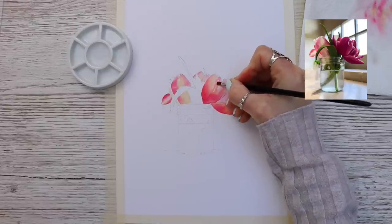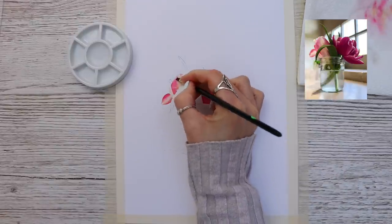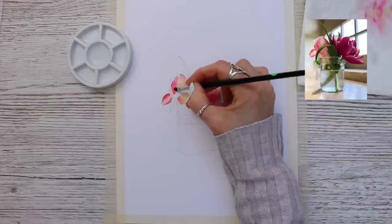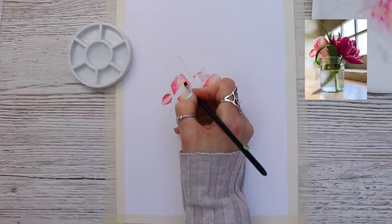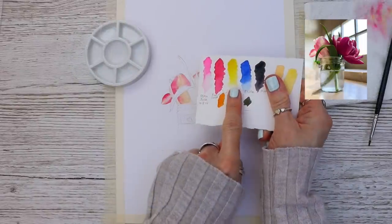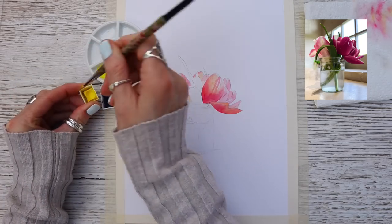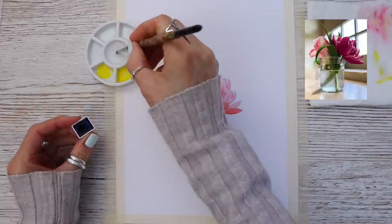This is my flat synthetic brush, and I'm using it to blend in the paint where it dries. When watercolour dries, it can leave a sort of untidy edge, a sort of hard edge, and by just using a damp synthetic brush like this, we can take that away quite simply, but make sure that your paint is completely dry before you do this.